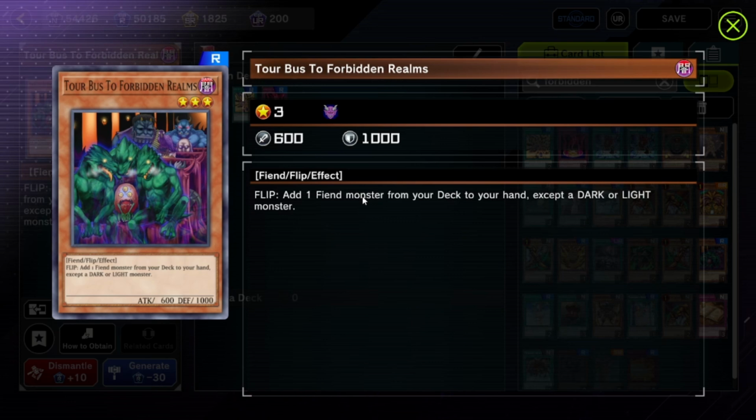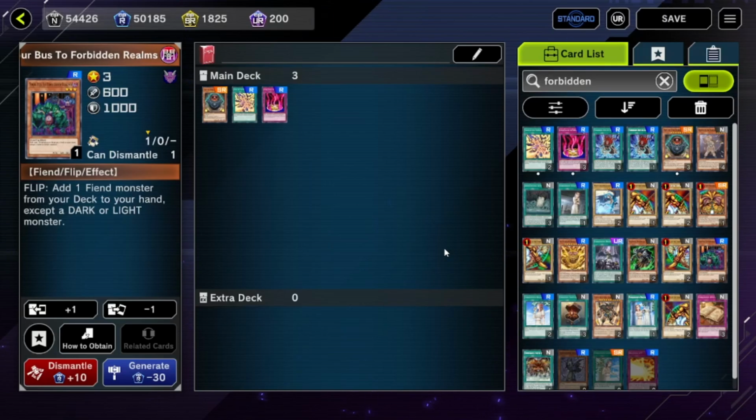But, huh? Add a fiend monster from your deck to your hand, except a dark or light monster. Yeah, that gets a lot worse. No idea what you would do with this. But we can add technically Kawaki Meru Doom, which is just kind of a heinous floodgate to an extent. But not by itself because you wouldn't be able to keep it on the field. But yeah, maybe you could use this for something, but I don't know.